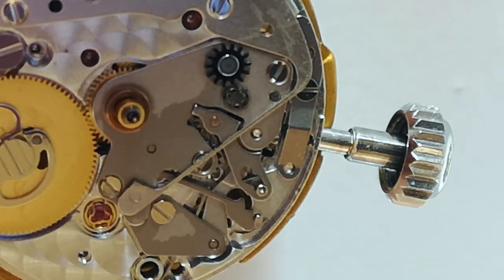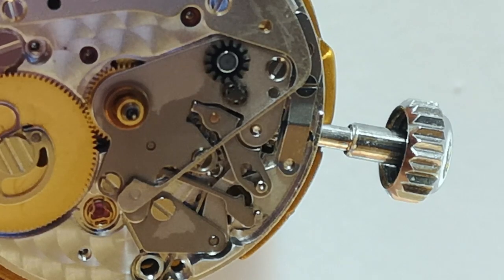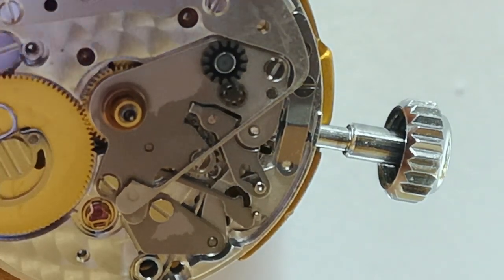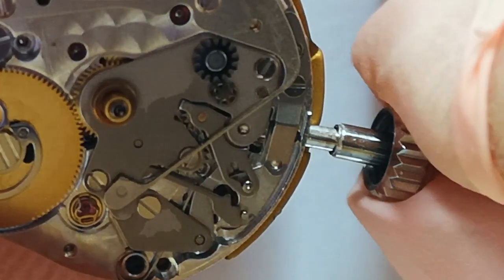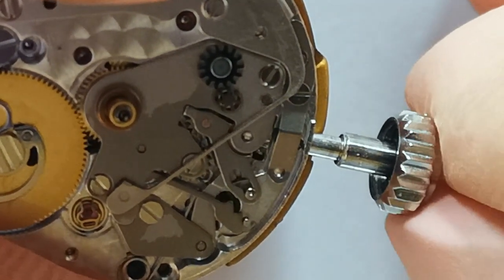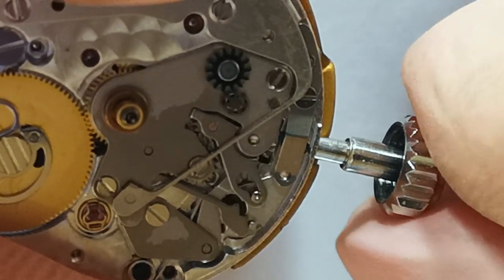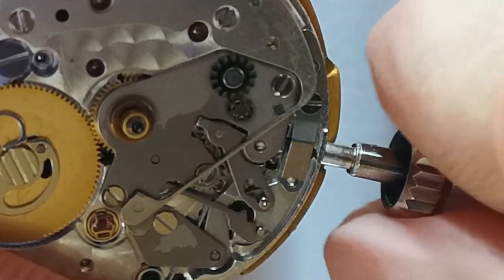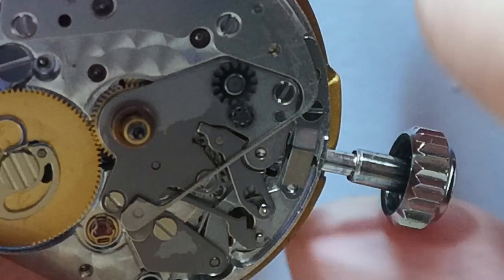Okay, well, we've got the movement down into this particular state of disassembly. It's worth having a quick look at how the keyless works operates here. With the stem fully pushed in, this would be pushed in and screwed down now. We've still got a little bit of play on the crown there, because this would normally be pushed in. The travel that you've got on there is equivalent to the amount of travel you need to screw the crown in. But in this position, as if we just unscrewed it and it's popped out, what we can do is wind the watch.